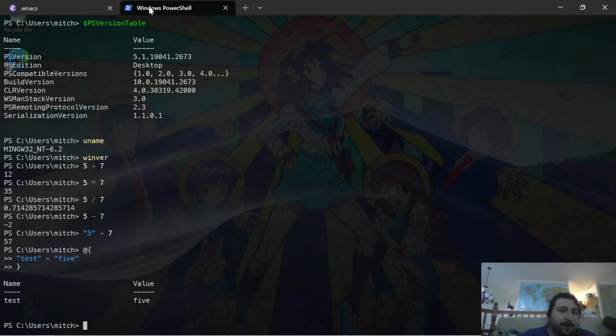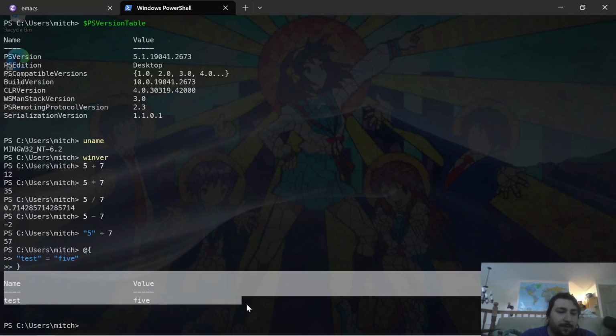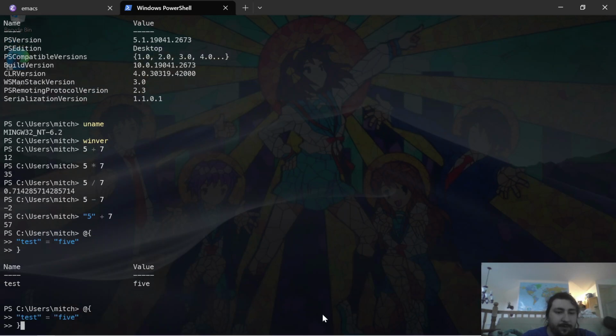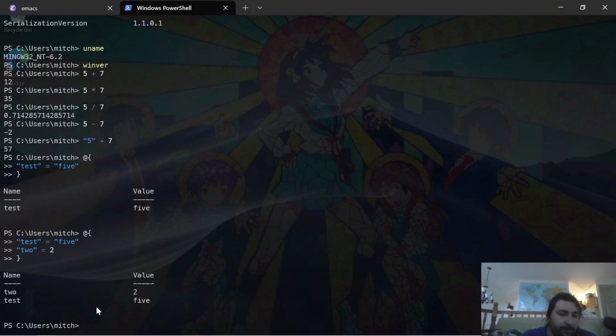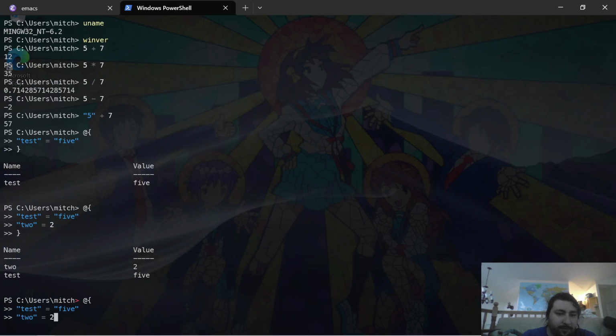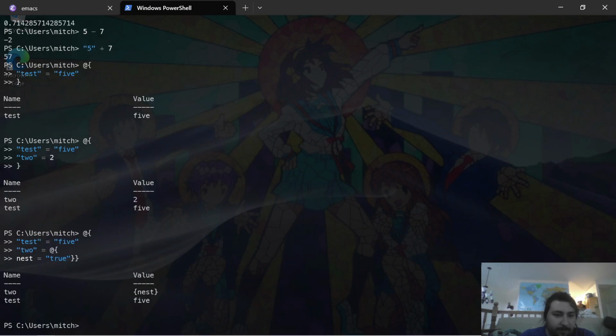It's the same idea. It creates a list, and you can put as many elements as you want in it. And they can have different types in them. You can nest them. Actually, let me show you what nesting looks like. It looks like that.